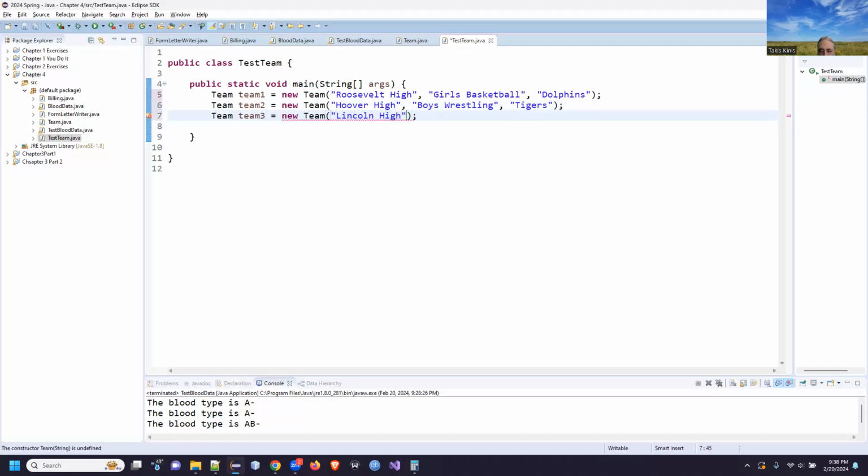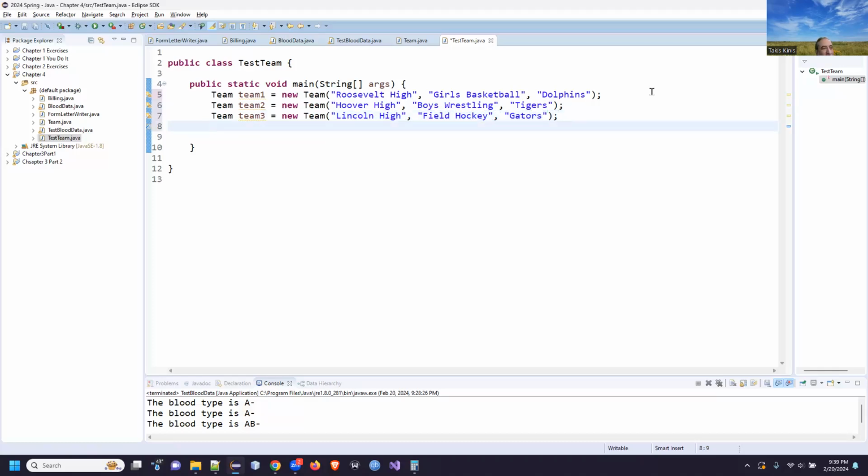That's fine. This will be about field hockey, an obscure one. And we'll call this team, I don't know, how about the Gators? Something like that. 3 teams, 3 high schools, 3 sports, 3 mascots.